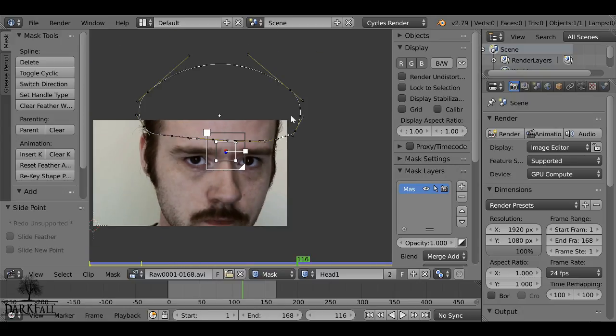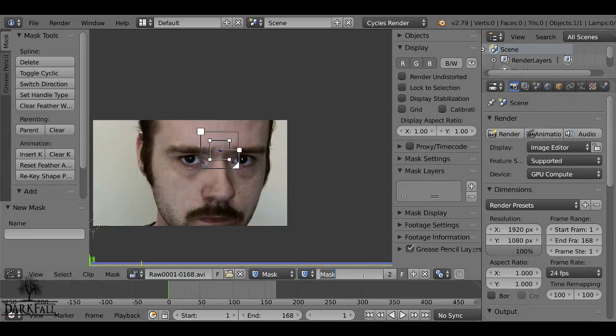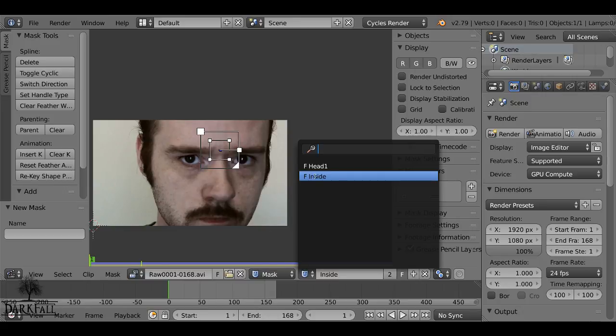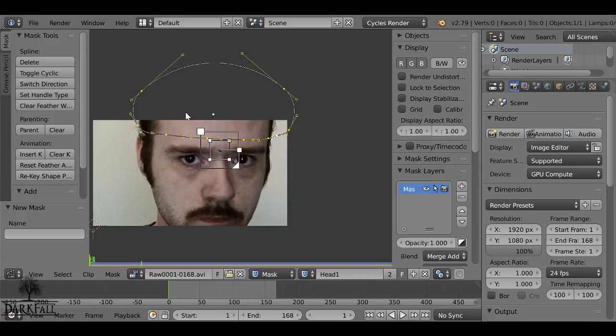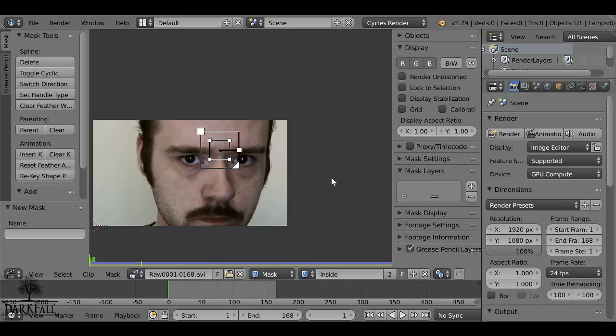Yeah, that'll work. Now we have these, box select. Since the tracker is selected, press Ctrl P. That will follow. Then we're going to need another mask, so let's call this inside. And again, we need to use that other mask as a sort of reference. So I'm going to go back, use this. Since we have it selected already, press Control C. Jump over to the inside, press Control V.